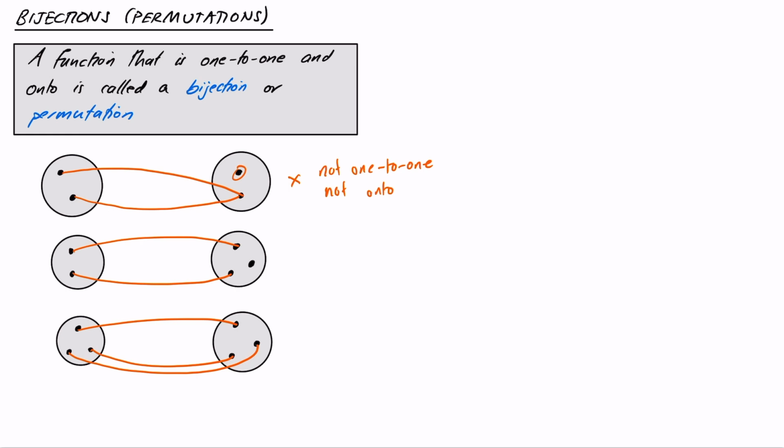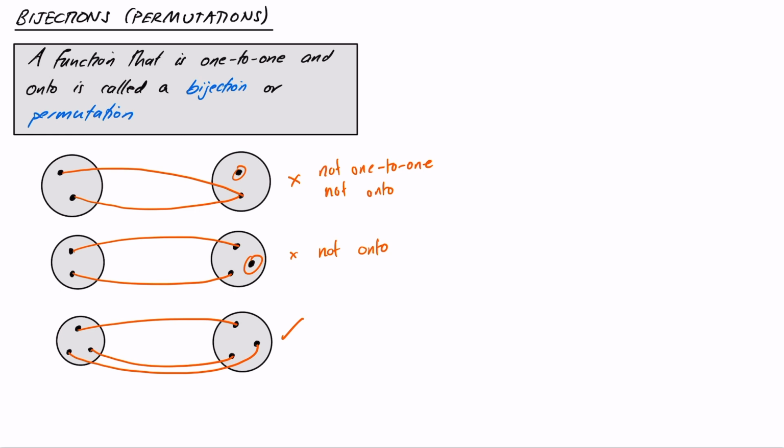The second one, it is one-to-one, but there is a point that's not being mapped to, so this one is not onto. The third one is what a bijection looks like. It's one-to-one and it's onto. Every element is mapped to another element in the other set. And for finite sets, it also means you've got the same number of elements. Everything is in a nice correspondence. We'll study permutations in a lot more depth later in the course, but it's worth noting that permutation is another name for a one-to-one and onto function.